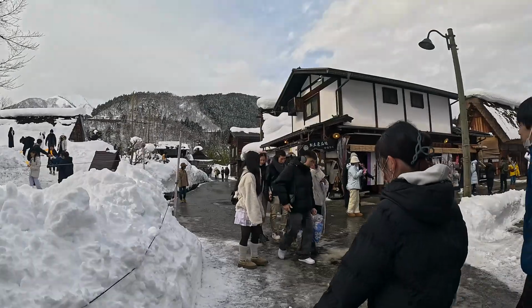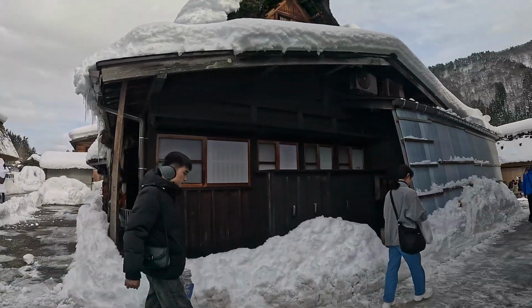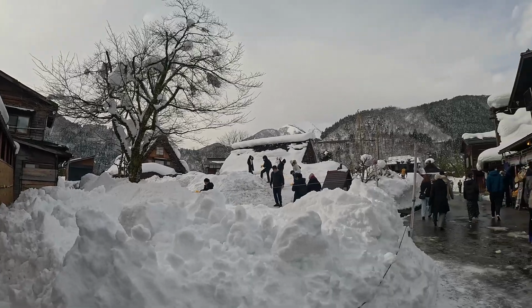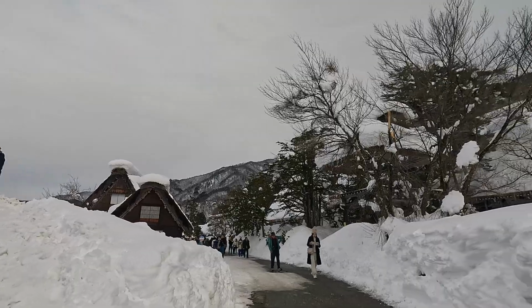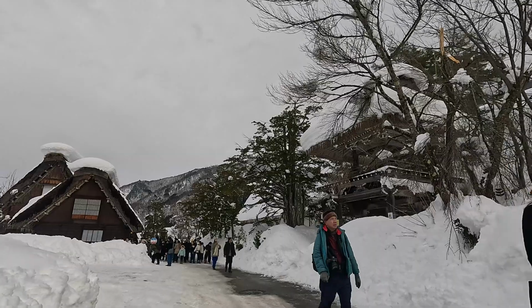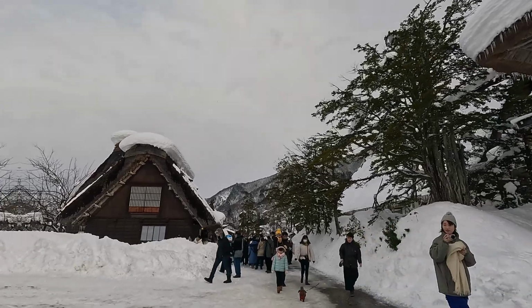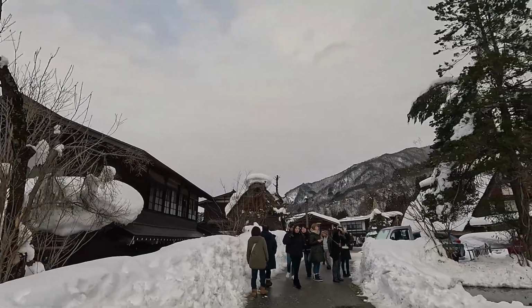While some homes remain private residences and are not accessible, there are others that welcome visitors and are certainly worth exploring. The area's stunning natural landscape, characterized by towering mountains and significant snowfall, restricted contact with surrounding areas. This isolation fostered the growth of distinctive cultural traditions and ways of life. Now recognized as a World Cultural Heritage Site, we invite you to immerse yourself in the vibrant culture and enduring traditions that thrive in Shirakawa-go today.